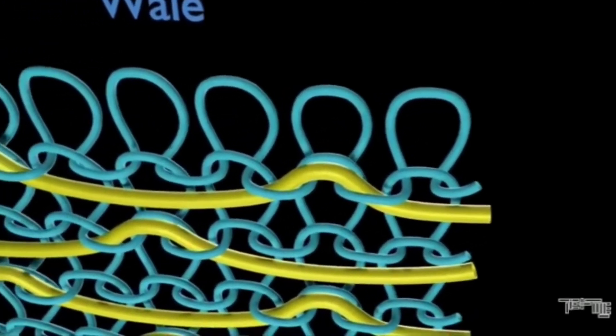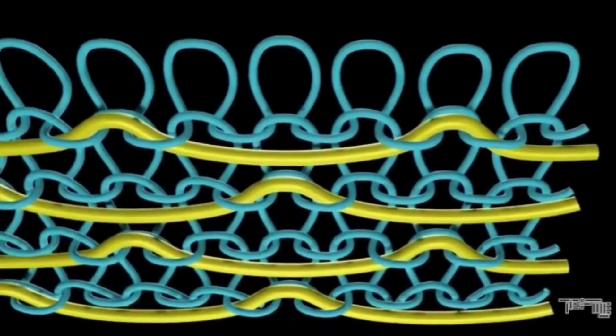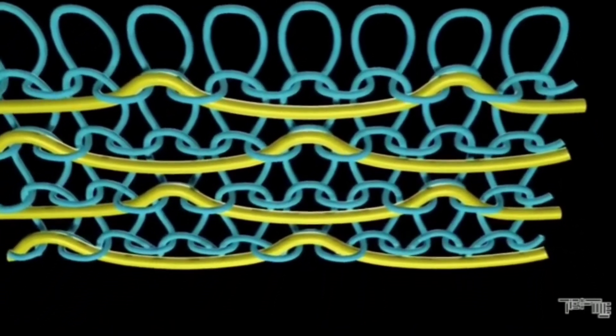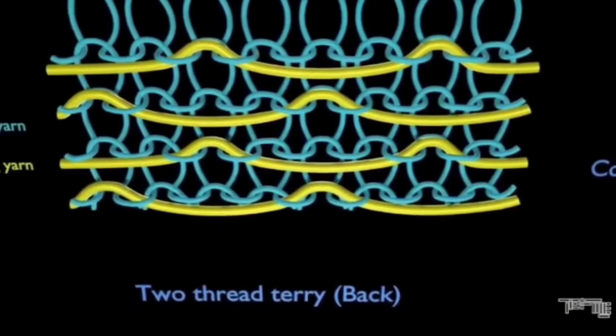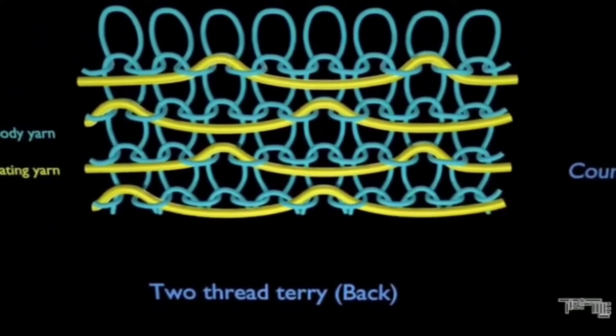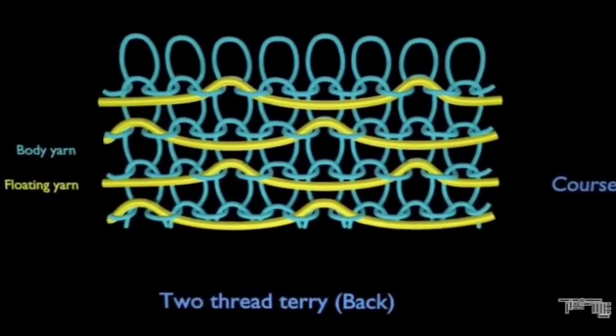but they can also be created by blending cotton fibers with a small amount of spandex, lycra, rayon, or polyester. Some people confuse two-thread terry fabric with three-thread fleece because both fabrics are commonly used to make sweatshirts and sweatpants or joggers.